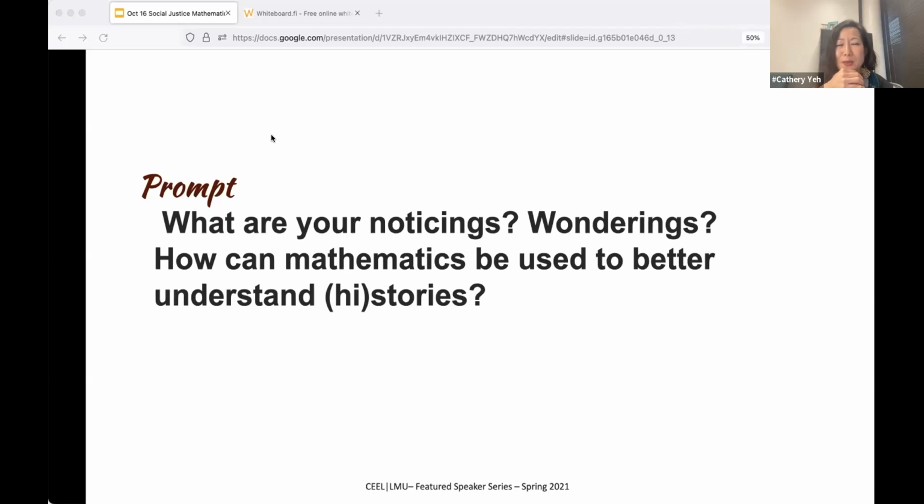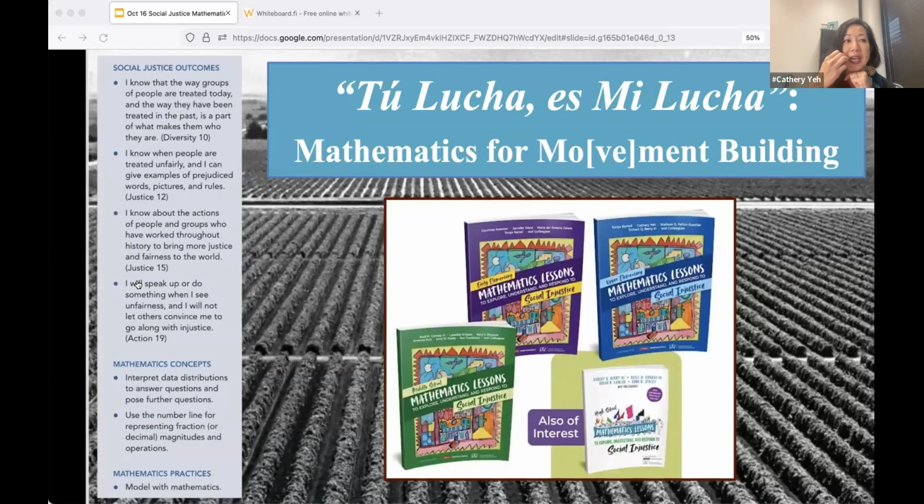What else? What might it look like in a pre-K classroom? This is why I also chose Gloria's lesson, because pre-K students used some of her artifacts and did an activity. Third grade kids did. Eighth grade classrooms did as well. So you can see what they did using these artifacts. I love that. Years, historical times, hours of work in a day. Let me share a little bit of what others have done.